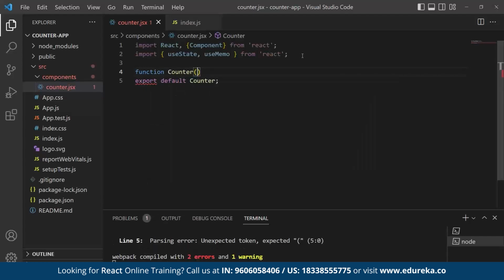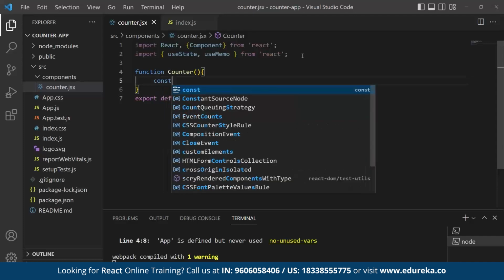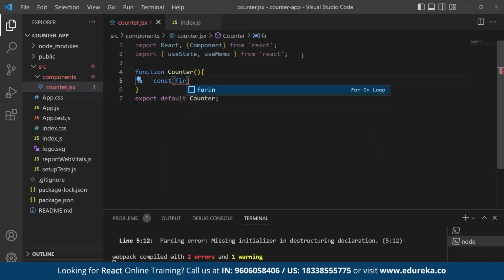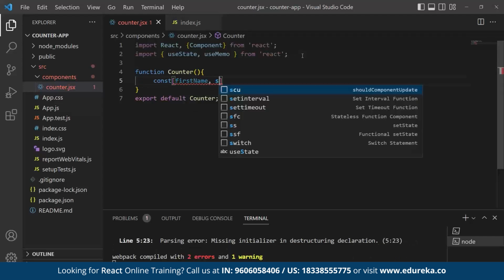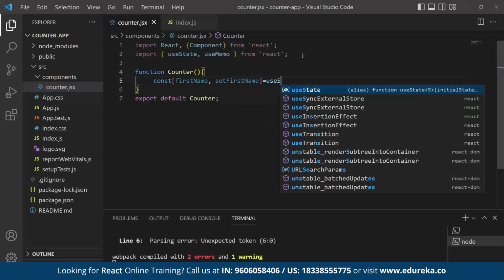Now let us create the state variables for first name, last name, and age. So const first is our first name. Then I will set the first name. Here I will use the useState.